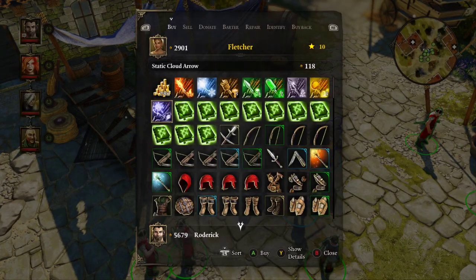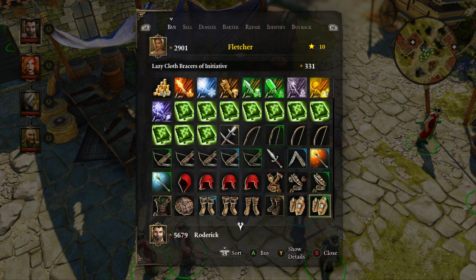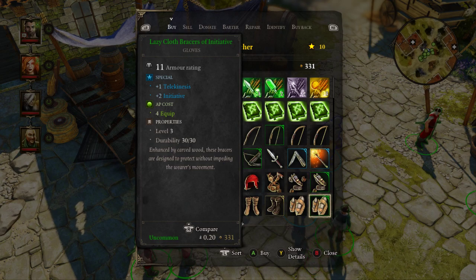Well, what sort of arrows do you want? Freezing? Silver? Poison? Get to the point.